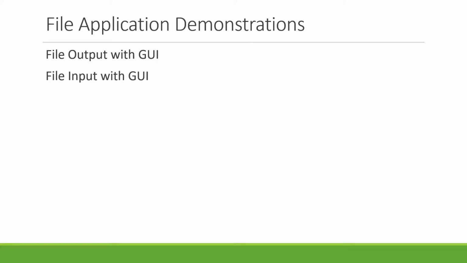I'm going to post a lot of the code for these 2 examples in case you want to try them yourself after watching the video. And then the third demo I'm going to do is a little more comprehensive. It's going to include file input and output in the same application, and this is actually going to make use of things like array lists.